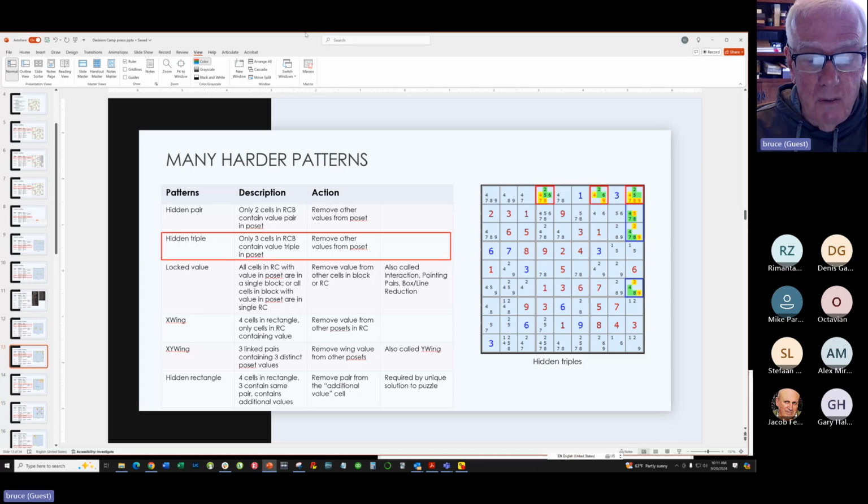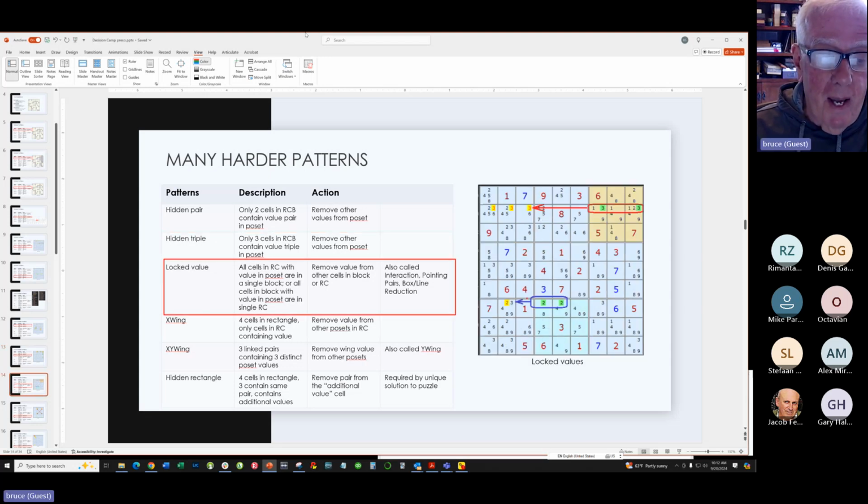And again, we can remove the other post set values from those cells, the ones highlighted in yellow. So as you see, we are gradually reducing the number of post set values in the cells until we get a naked single or hidden single, which then sets the value of that cell.